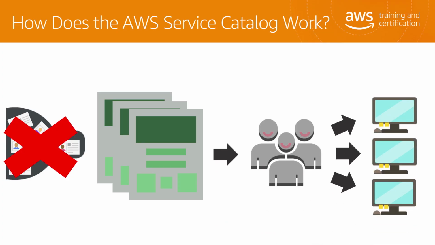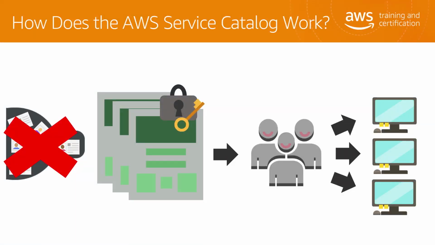But for each service put into a template, the required identity and access management, or IAM permissions, will need to go to. And administrators probably don't want to give end users access to all of those permissions. Instead, admins can create IAM roles within the AWS Service Catalog, so that the templates inherit the correct level of permissions necessary to launch the app.